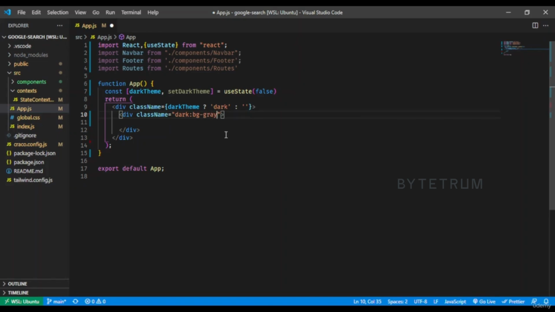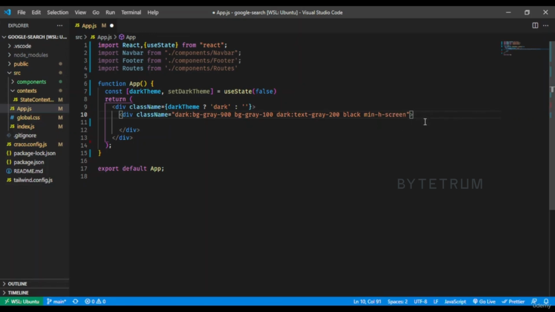gray, and for the intensity 900 bg gray, and that is the intensity of 100, and the dark text. So dark text, and that is for the gray of the intensity of 200, with the black. Minimum height, basically we can give it the screen. So whenever we go on the screen, that should be the minimum height of the screen. Okay, so far so good.